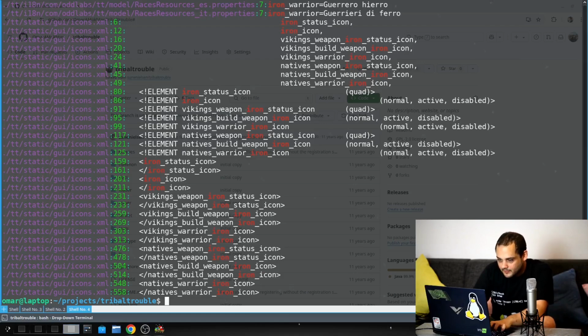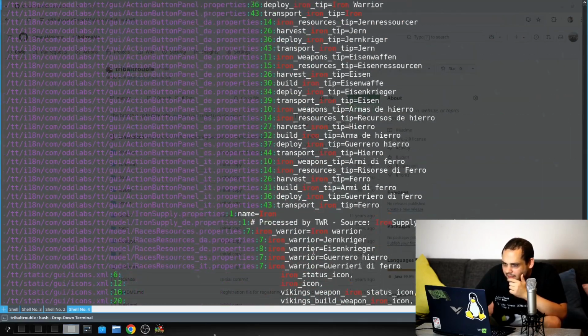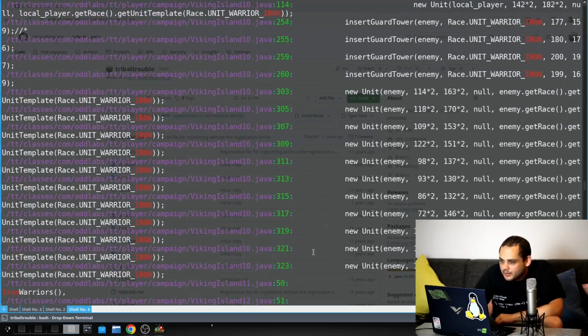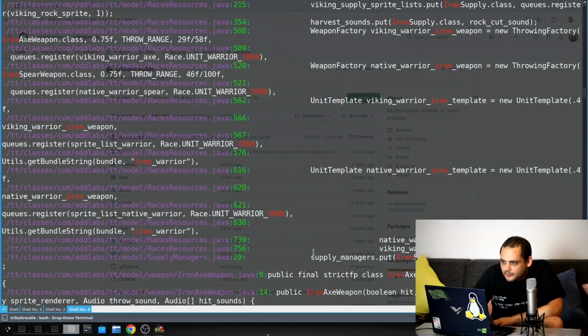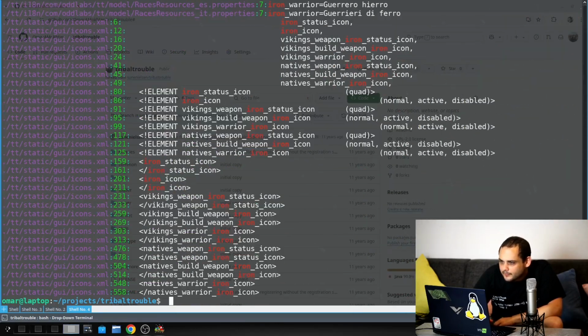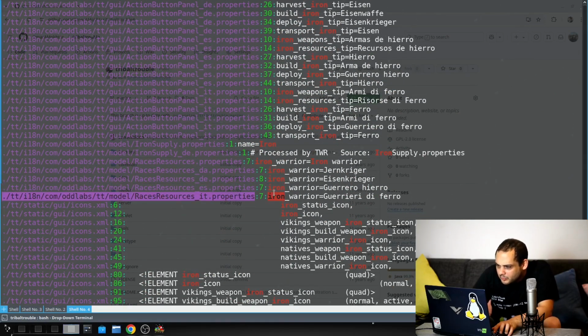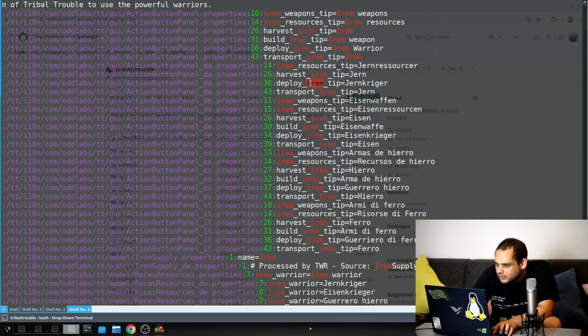All right, so we have some XML files. I'm just discovering what's happening here. So we have Java. Everything seems to be in Java. And what is going on here? So status iron. These are icons, properties, iron warrior, transport iron, harvest iron.